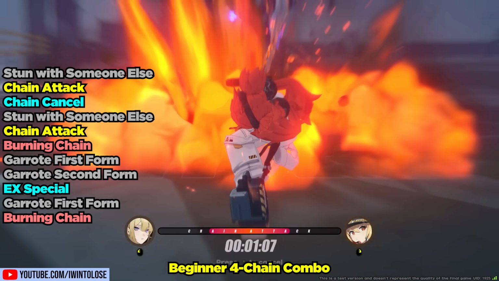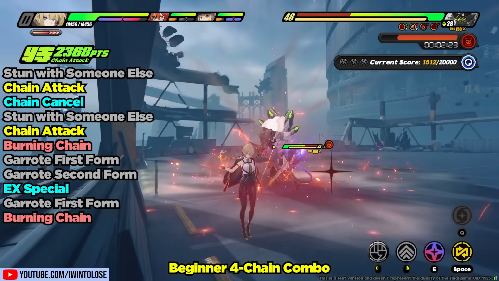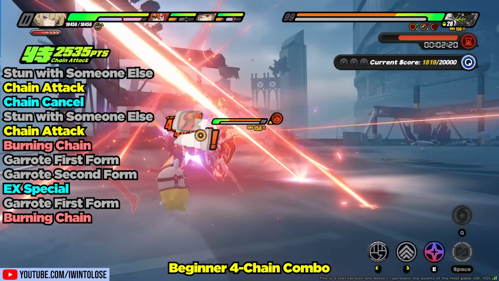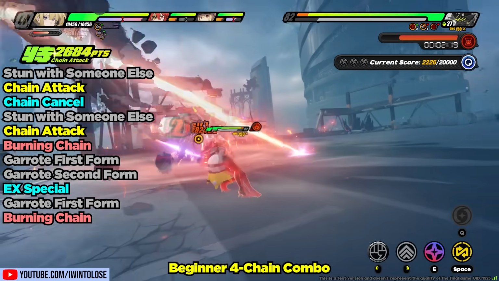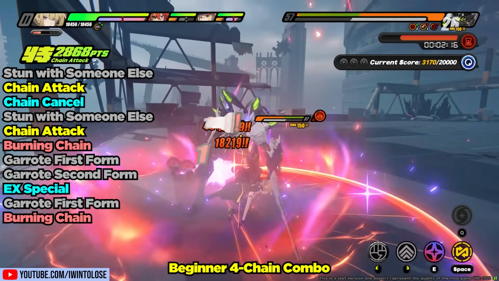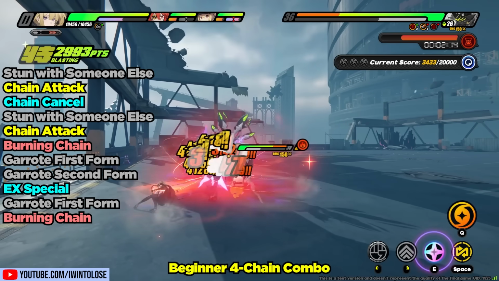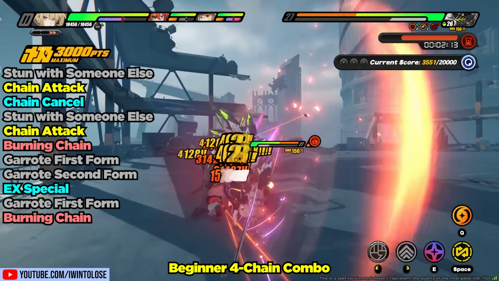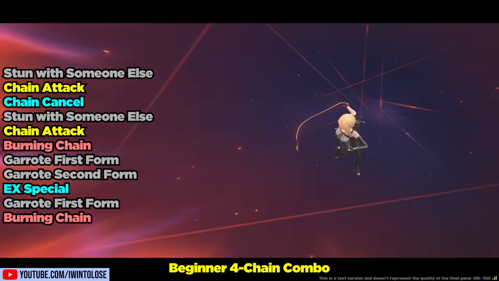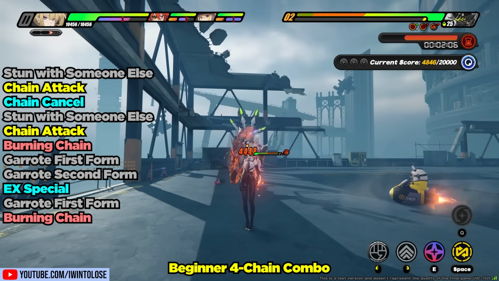First, stun the enemy with someone besides Evelyn. Then perform Evelyn's chain attack and perform a chain cancel. Swap to someone else and stun the enemy and perform another chain attack with Evelyn. Perform a burning chain by pressing and holding the basic attack button. Funnily enough, you can keep holding the basic attack button for Evelyn to perform Garrote 1 and Garrote 2. Now use an EX special to generate 8 burning embers to perform another Garrote first form into burning chain. As we can see, we're able to do 4 chain attacks during this stun window, but our ultimate was too slow to hit the enemy during the stun window.